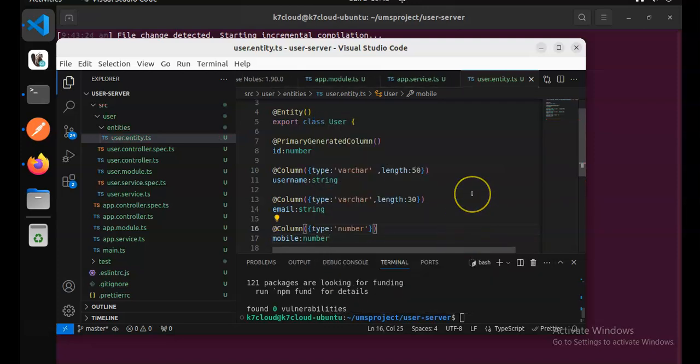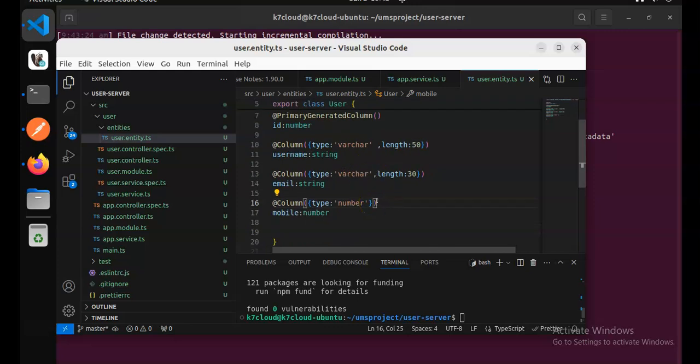Now the entire thing is ready. The first column is id, the second is username, the third is email, and the fourth is mobile number. So four columns were created for the user table. I will save the entire file.